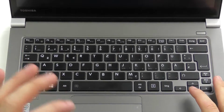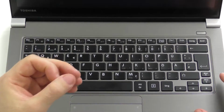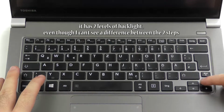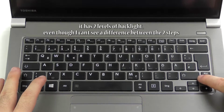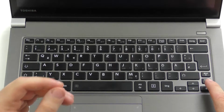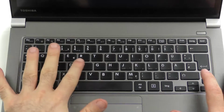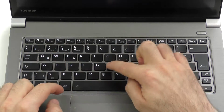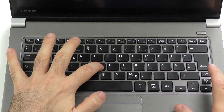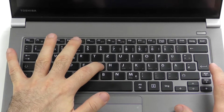The keyboard itself doesn't look anything spectacular. Actually, in first appearance, it looked very average to me. But this changed quite early because here we have a little bit of an odd layout. This seems a little bit squished in. But once you use it for a few minutes, you will really know how well it actually works. Because we have a nice texture, not sticky, not slippery, not glossy. Really done right. Also nicely dampened buttons that make you feel like it has more travel than it actually has.